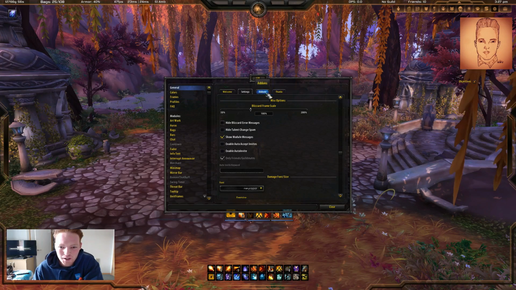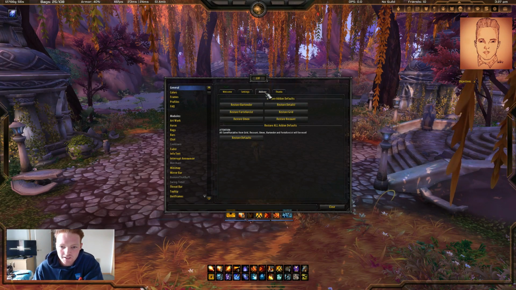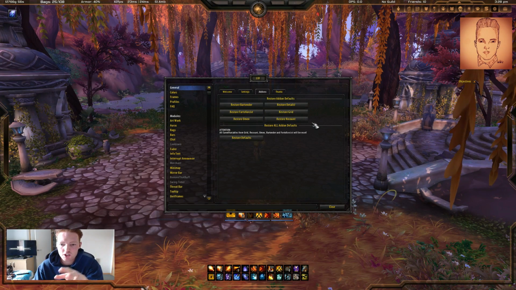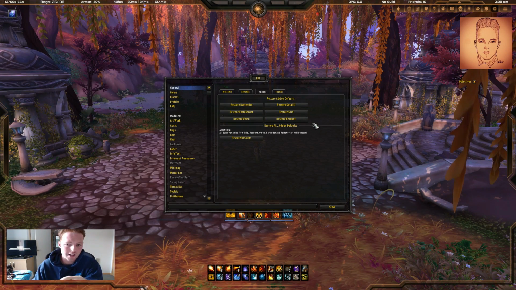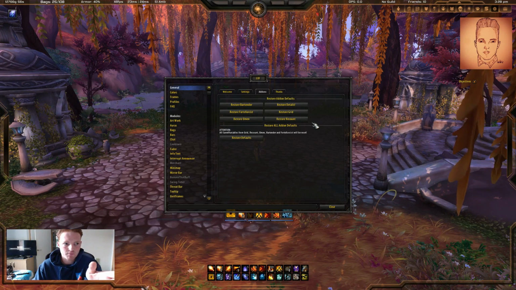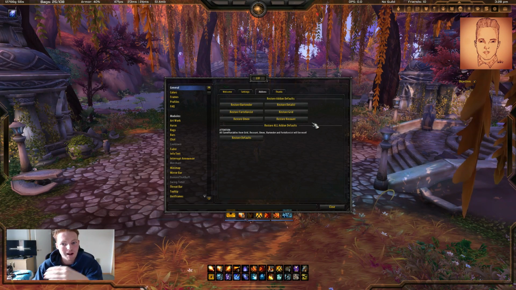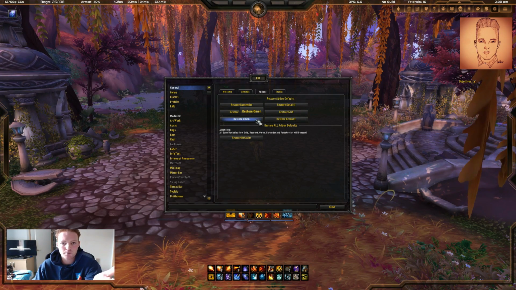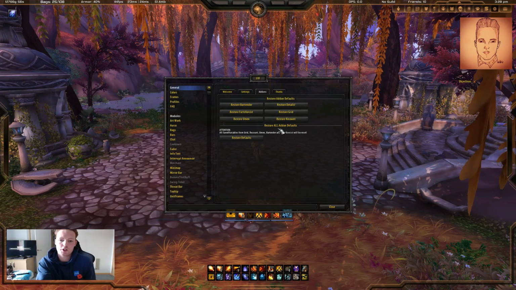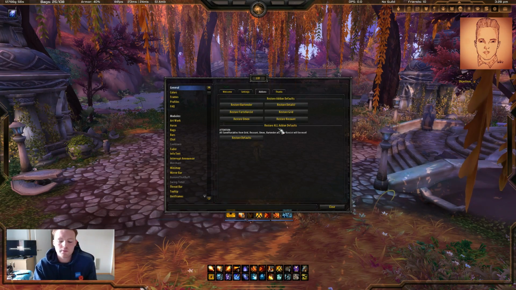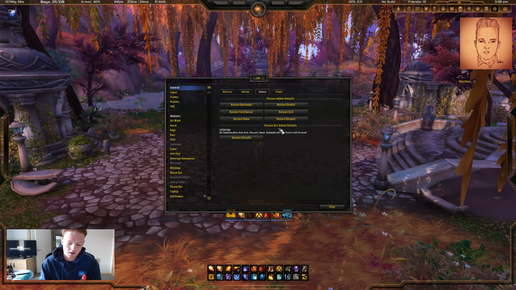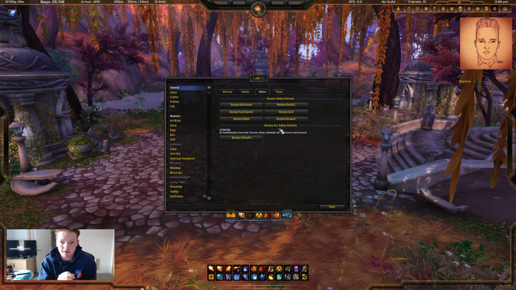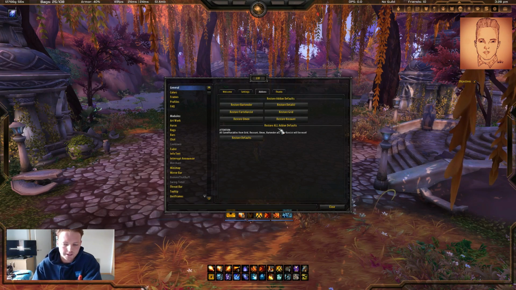Okay, moving on to your add-ons. You can actually restore all the add-ons that you use within the actual UI itself back to default by using this. But be careful, because you may have completely customized your details, for example, with all your fonts, your text sizes, and all of that, and then you restore it back to default, and then you've lost everything. So just be careful with that one.